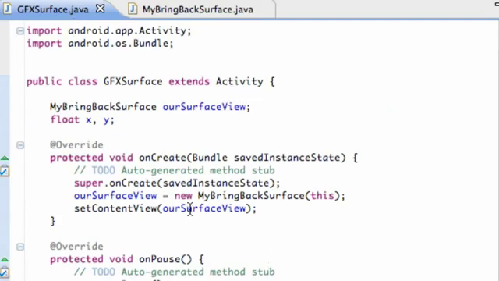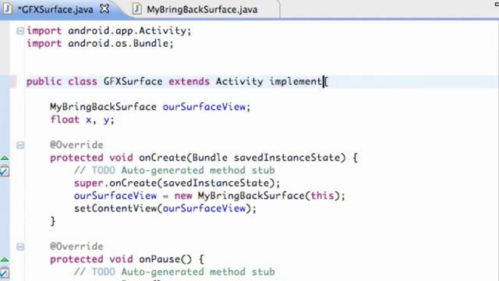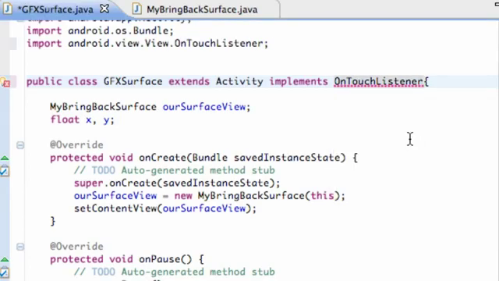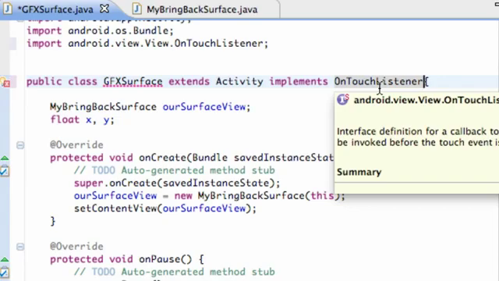And what we're going to do is implement the OnTouch listener. So we're going to say implements OnTouch listener, just like we did with OnClick listener. The difference between OnTouch listener and OnClick listener is basically we can attach this to a view just like the click listener, but this has a touch down right when you touch the screen or touch whatever object you set this listener to.